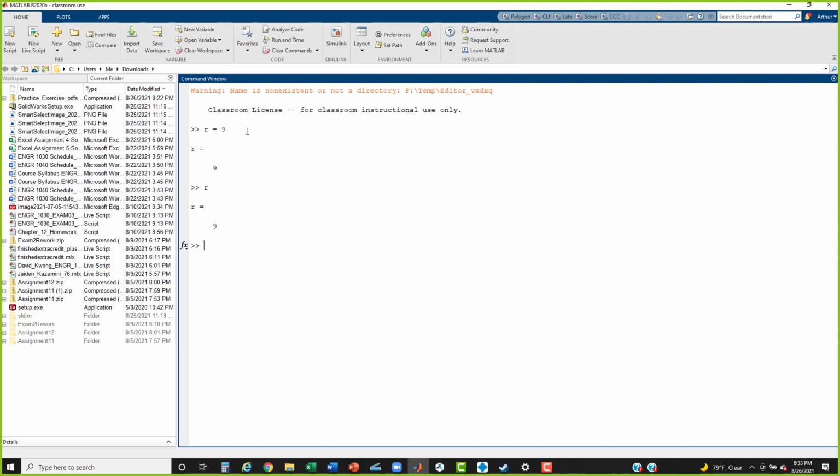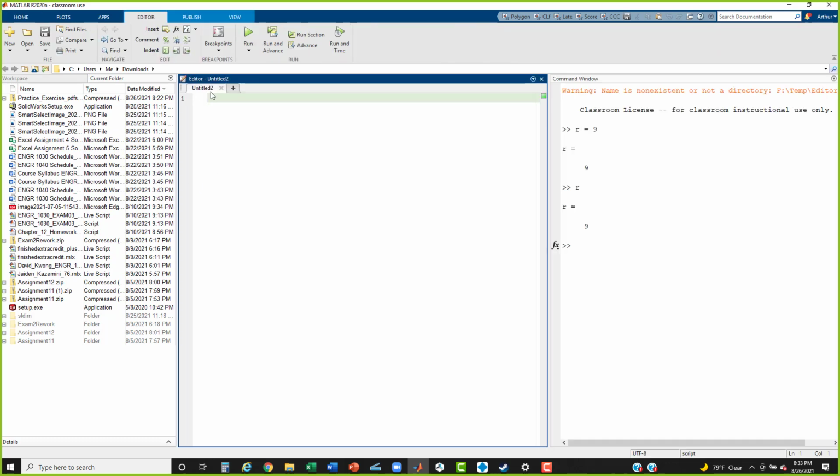Okay, it's me. I can't run your code if it's done in the command window, because this is what I get. I get all of this. And this part right here doesn't run. It just gives me an error. So where you need to do your work is in a script file, whether it be an M file. And an M file is, let's see, okay, we'll get to that second.